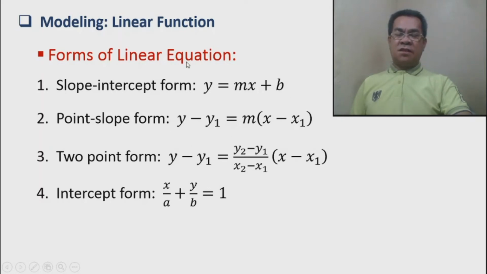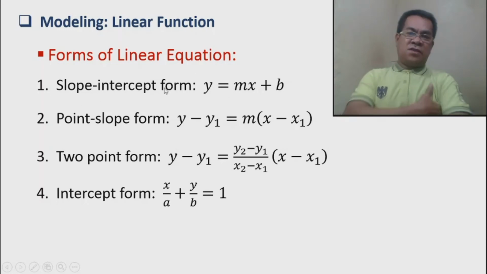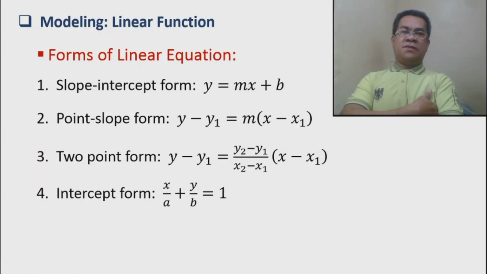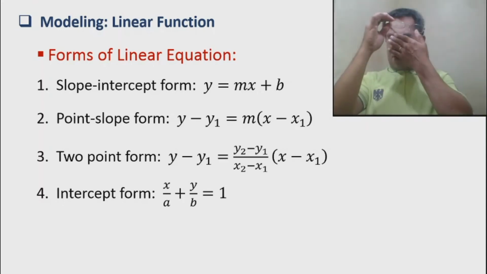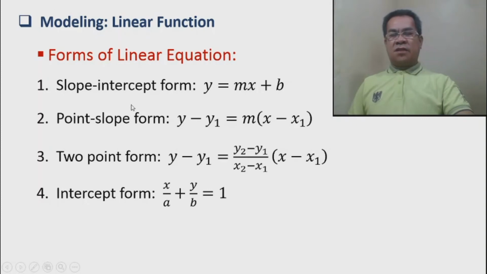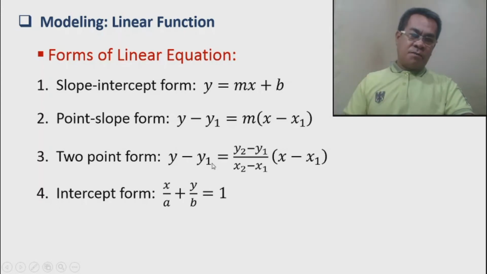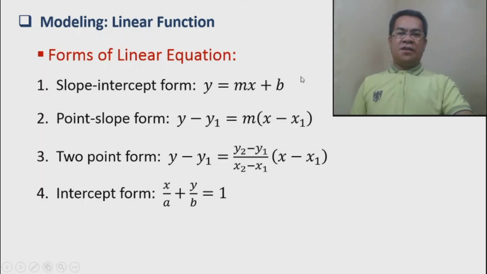The use of these four forms will help us to formulate or model the linear function. We can create equations. Or, vice versa, from equations, we can provide the slope, we can provide the y-intercept, and other information. And we can graph the functions. So this is a very important relationship if we study linear functions. You should know this formula. And the most important is you should have the idea to derive this. So we will derive these four forms, then we will provide an example so that you will learn how to use the four forms of linear equation.